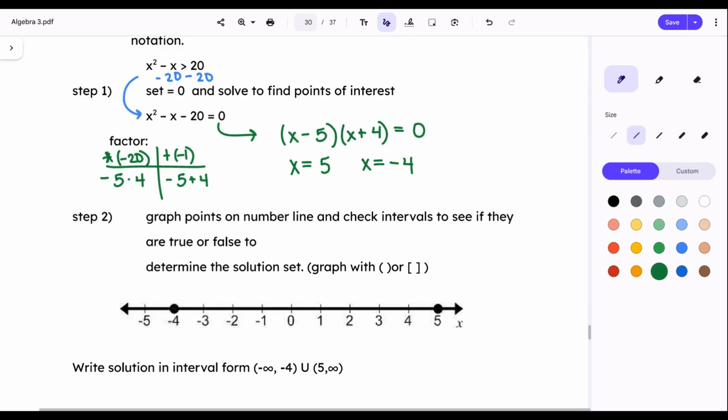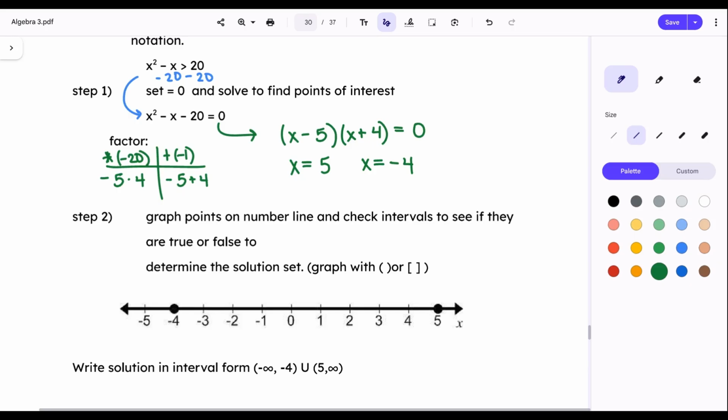Now in the past, like when you were way back in Algebra 1 and you had to do problems like this, you just had the dots there. You didn't worry about whether there are parentheses or brackets. But we are going to start to add that in on our graph as well, just to really show how this interval notation is related to this stuff. So we've got a point at negative 4 and a point at 5.